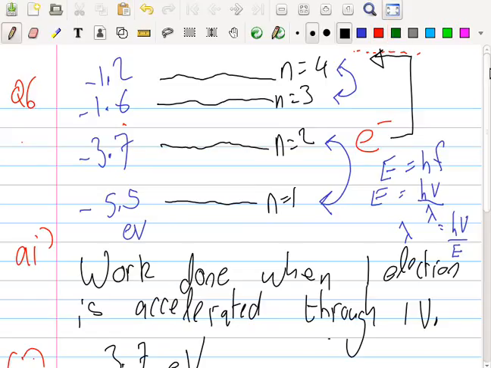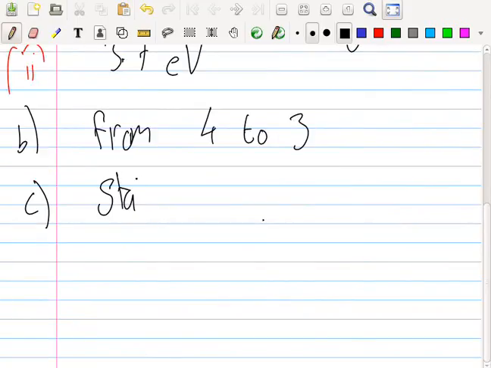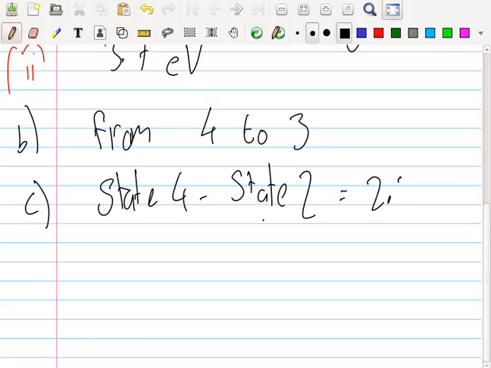So what do you think we need to do first? Well, first we should find out how much energy you need to go from state 2 to state 4. So that's the energy in state 4 minus the energy in state 2. The difference between them, 3.7 minus 1.2, so 2.5 electron volts. Just the difference between the two. Now, we should use joules. So if you take out the formula book and convert it, that works out to be 4 times 10 to the minus 19 joules. So that's the energy.